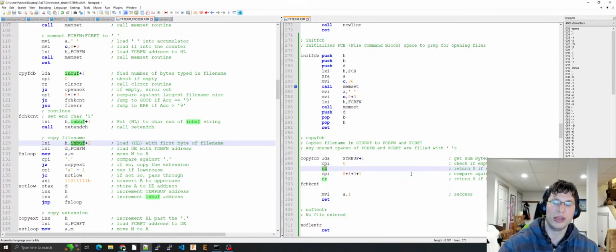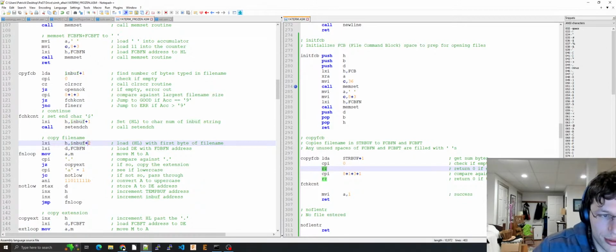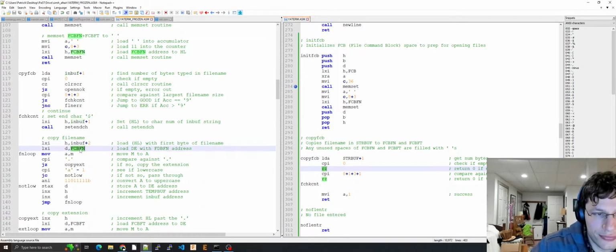Or else this would just be a pain. Anyway. I load the first character into H. I load the first character of the file name into D. That's fine. Move M to A.